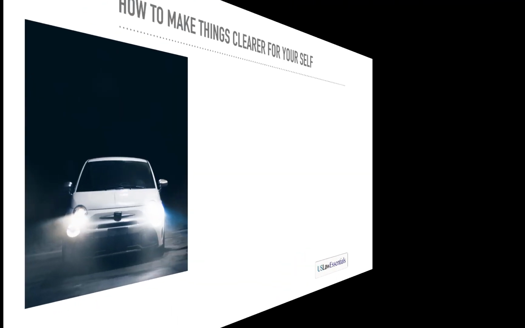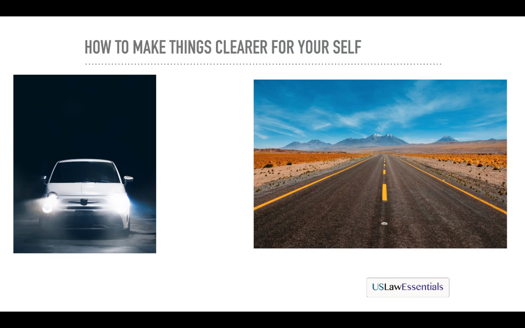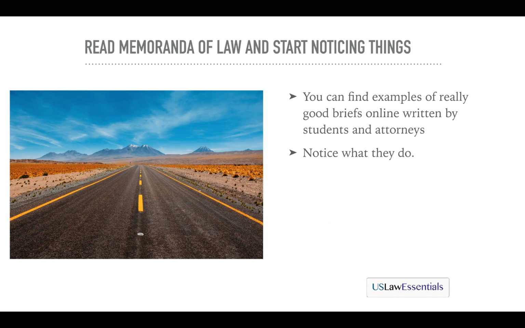So let's take a look at some of the steps you can go through on your research and your summaries. And before we get too much into detail, I want to talk about one trick you can use to make things a little bit clearer for this car driving at night through the fog. What I encourage you to do is to go online, and you could use your law school's subscription services, or you can just do a Google search, and you can find really good examples of memoranda of law written by students and attorneys. Some of these are excellent, some you might not like. But what I encourage you to do is notice what these students and attorneys do in their memoranda of law.